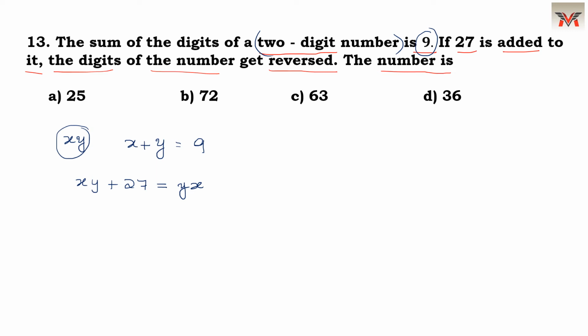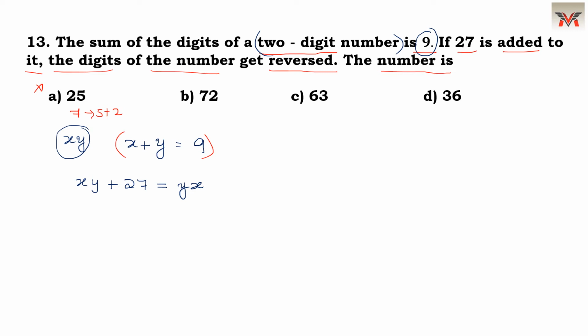Before that, let us see how we can eliminate the options. The first clue here is x plus y is 9. Therefore, we have to look at numbers in such a way that the sum of the digits is 9. If you look at the first option, the sum is 7 over here, that is 5 plus 2. And in B, C, as well as D, all three options have a sum of 9. So what do we have to do here? We have to go with the trial and error method. Let us go one by one.